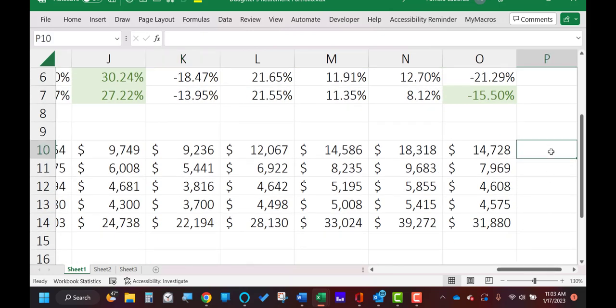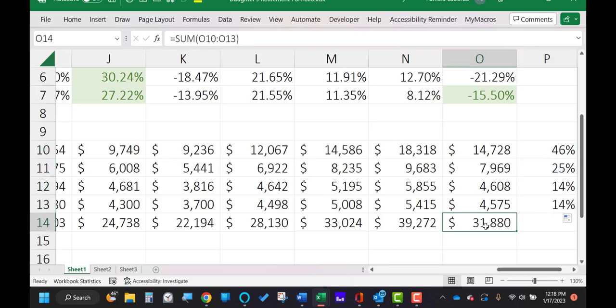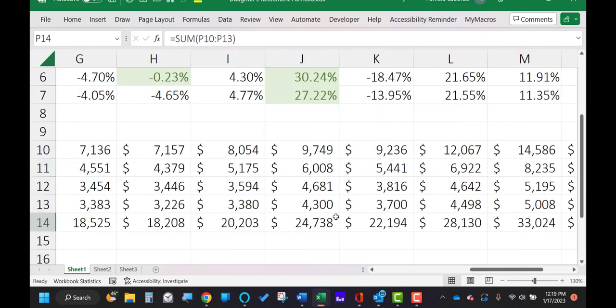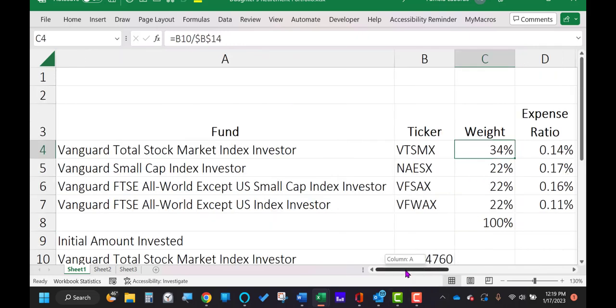So what I'm going to do is take the amount in this fund and divide it by the total amount in her portfolio, make it an absolute reference, the divisor. That means when I copy this formula down to these cells, it will use this number as the numerator, but still use this number as the divisor. And that's what I want. This sums the value in the 4 cells above it. So if I copy this formula across, it will also sum the values in the 4 cells above it. It's currently these 4 values sum to 100% or all of the portfolio.